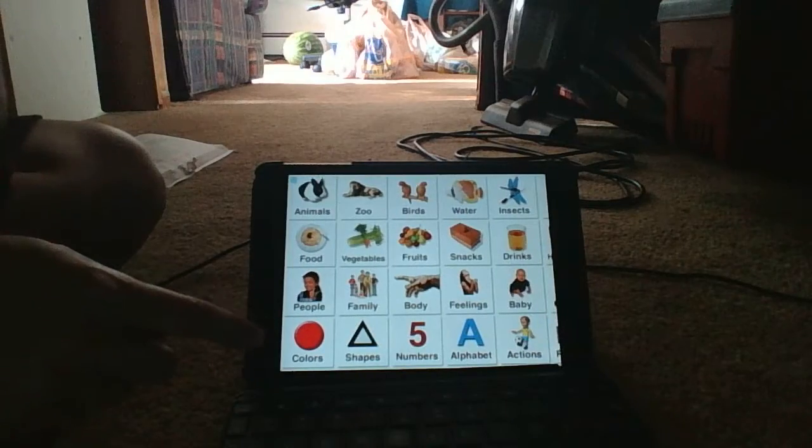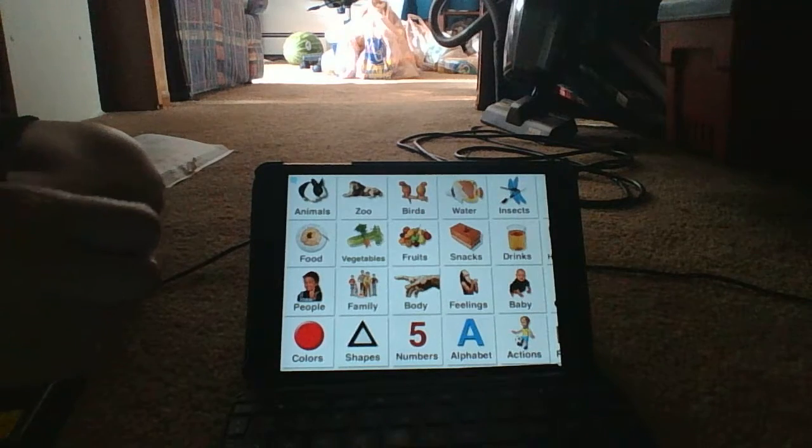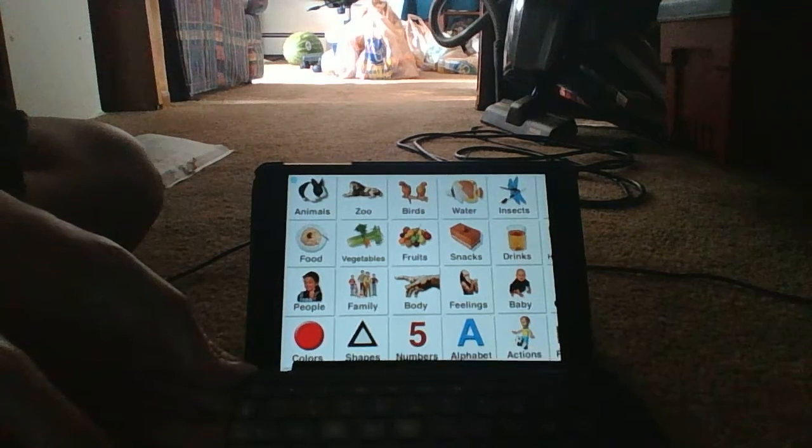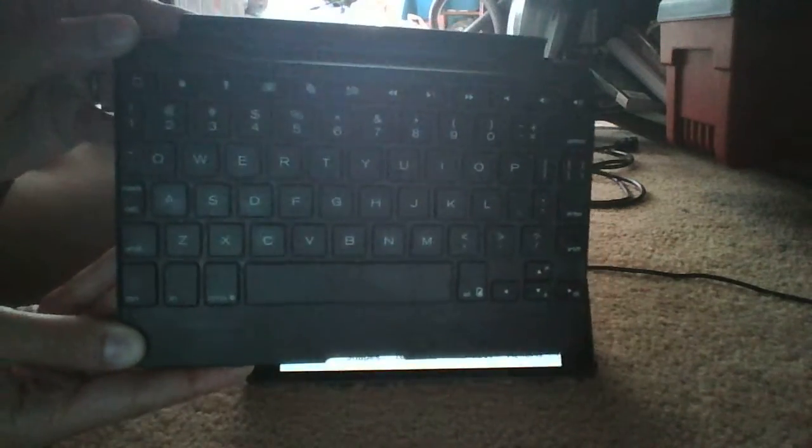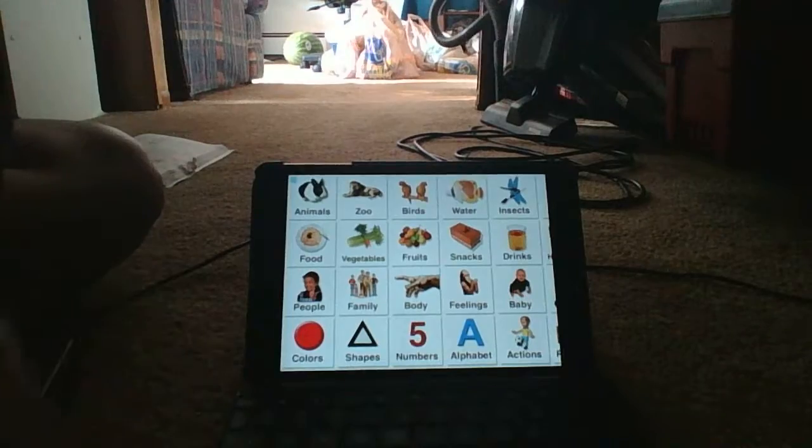So I will explain the most basic function of this first. This is connected to a Bluetooth ZAGG keyboard, which is a tiny little keyboard that you simply sync with your device and then place near it, and it will automatically sync for the rest of eternity. Now, why is this important, you might ask? Well, if you have ever tried to use a touchscreen on an iPad mini and tried to type into it, it's nearly impossible because the keyboard that shows up takes up 3/4 of the screen. So then you cannot see the text before or after what you typed.